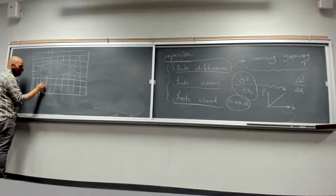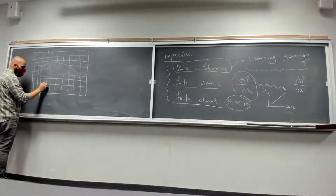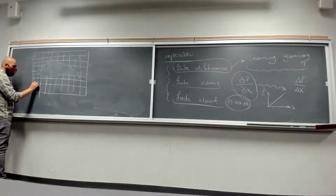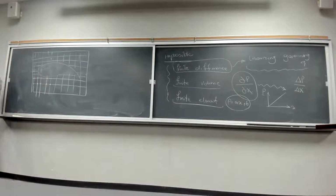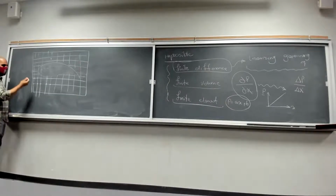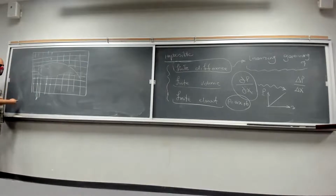And then, let's do this at each point. These points are the locations of interest. We are going to assume, and this is the assumption we are making when it comes to numerical simulation, that the changes in velocity for this specific problem between these two points are linear. So if you are moving in the x direction, partial u partial x is going to be delta u over delta x. How does this help us?